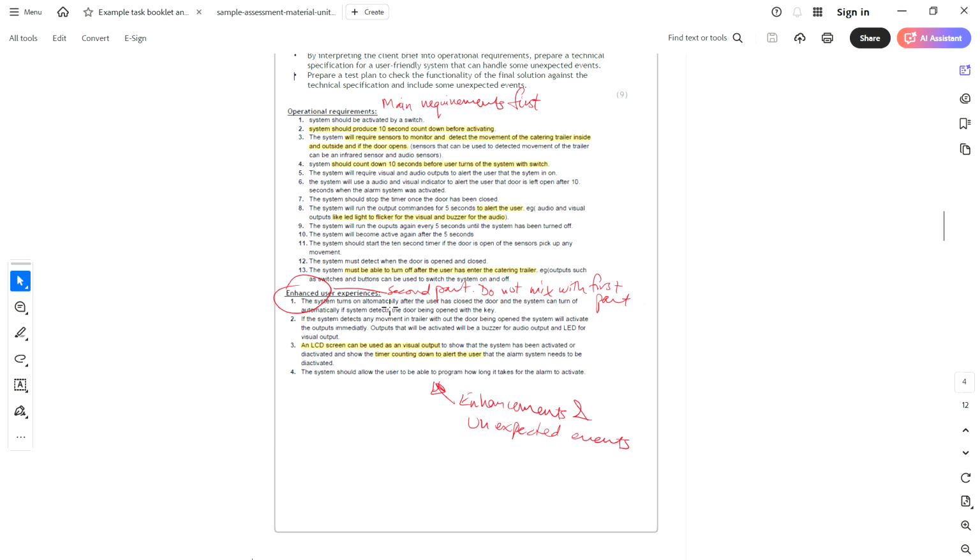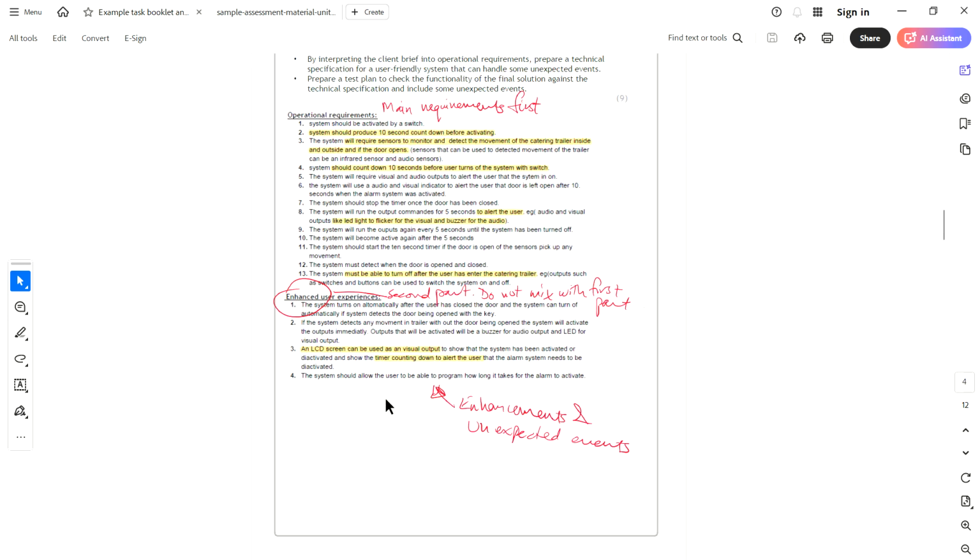This is the place where you add on additional features, and this will be helpful in giving you higher marks for this unit. But at the minimum, you must cover everything that the customer required first. So do that first before you talk about any enhanced user experience.